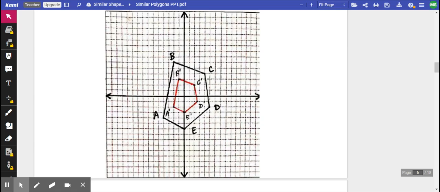And that is demonstrated simply in the picture in front of us, where we have a black pre-image and we have dilated this shape to get our red image in the middle. If we just take a quick second to look at it, if you start at the origin and count over to where point A and A prime are, you would need to count over 1, 2, 3, 4 spaces and then down 4 spaces. If we were to look at how to get from the origin to A prime, that would be over 2 and down 2. So that's half as many spaces in both the X and Y direction. So it seems like this black shape was dilated by half in order to get its red image.